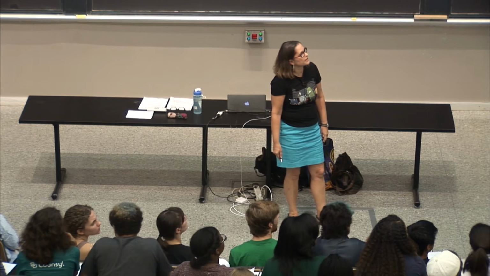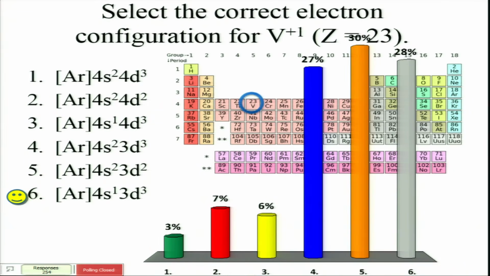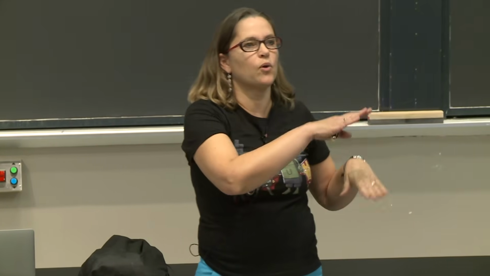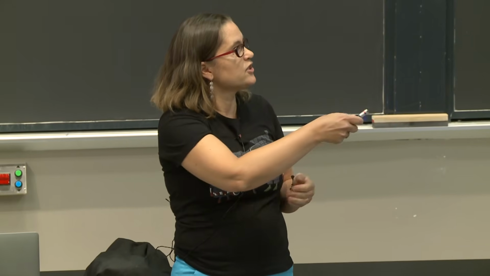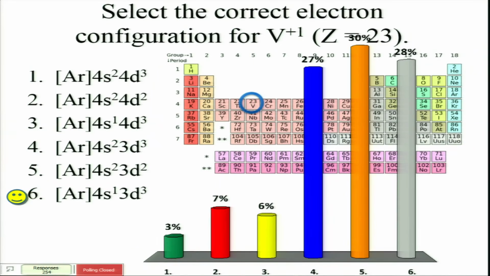First you want to notice that you have a +1 here, so you've lost an electron. And then you want to think about what happens when you start filling the d orbitals. When you start filling the d orbitals, the energy changes, and 4s and 3d switch in energy. So we could write this one either way. We could have put the 3d first and the 4s second. But importantly, now, because of that switch in energy, the electron that is lost is from the 4s over here.